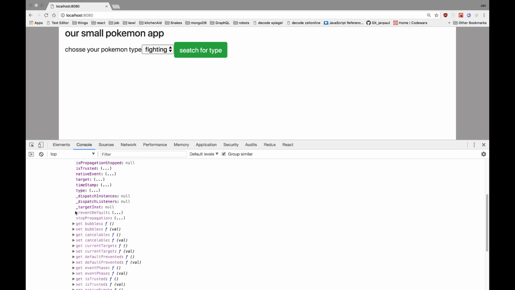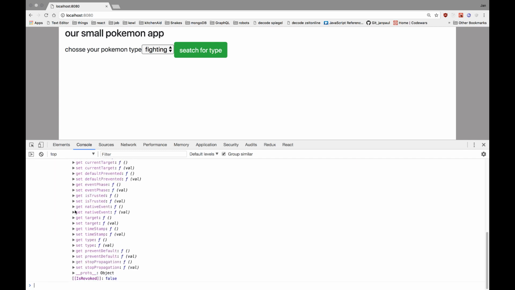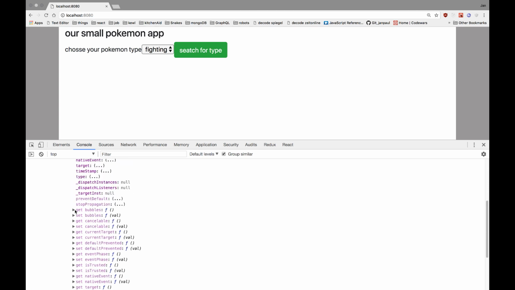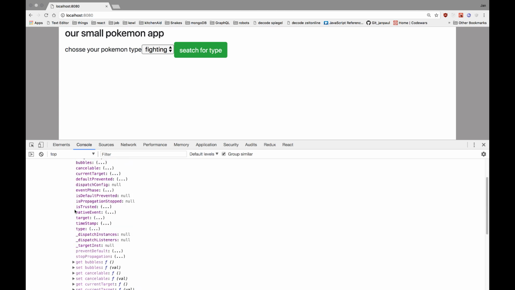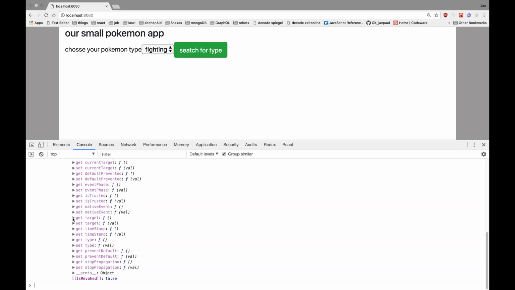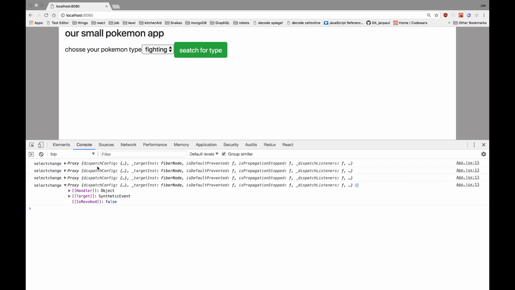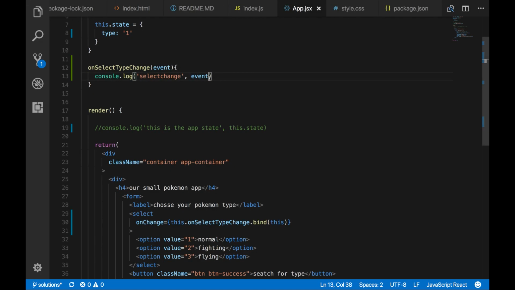So I will go to target now because I want to go deeper. Let's check whether we can get it. Type. Oh, it's type. Is there the value? No, I cannot see the value right here at this very moment. But I'm pretty sure it is there.